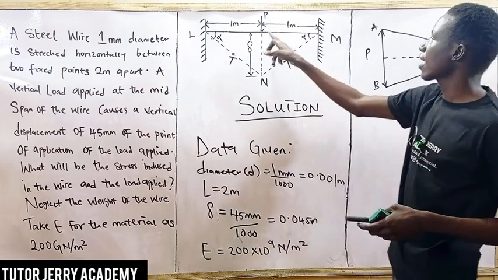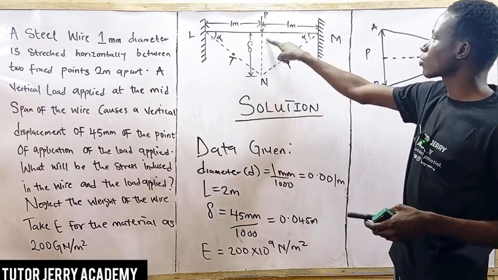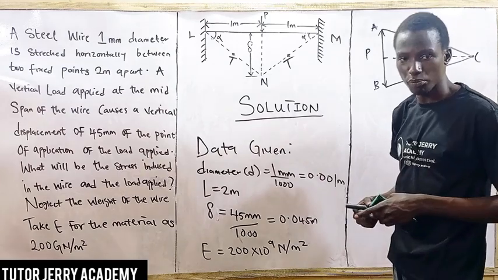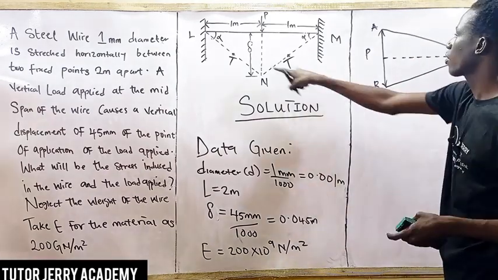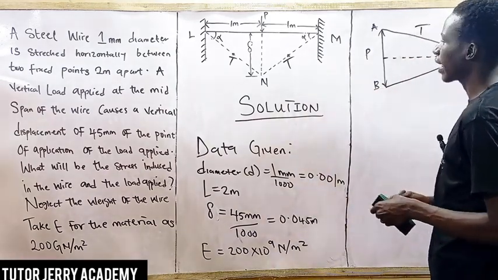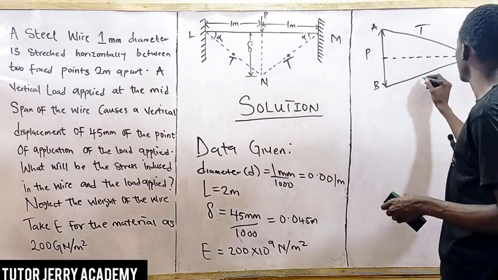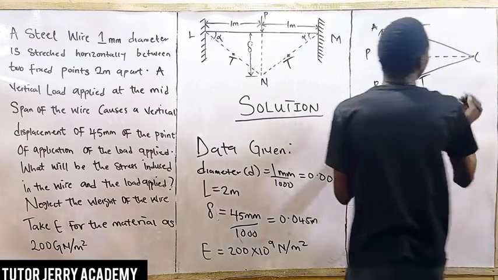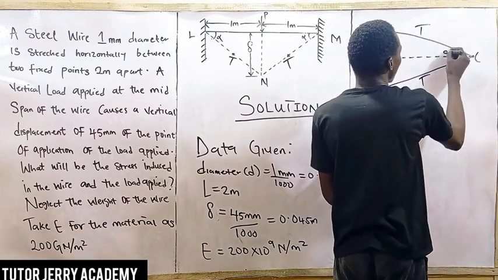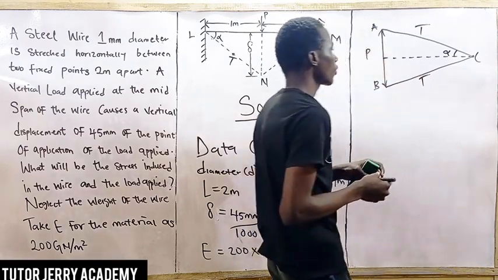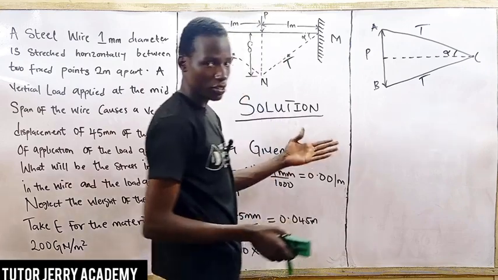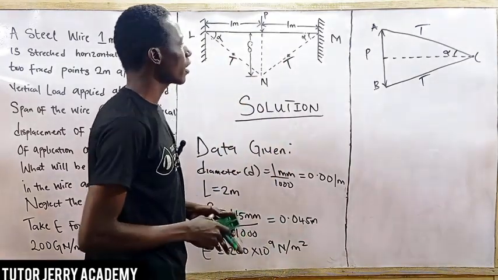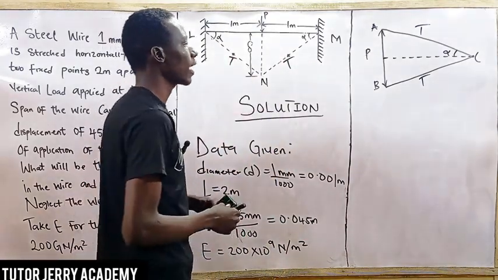Now, don't forget that as a load is applied on this wire, tension is being produced. So, of course, you can see the tension from the diagram in the question. I have T here and I also have T here. Now, of course, this makes an angle here. You can decide to name that angle phi. So this diagram, of course, I just produce it from this. So next, I'm going to be taking the sine of that angle.